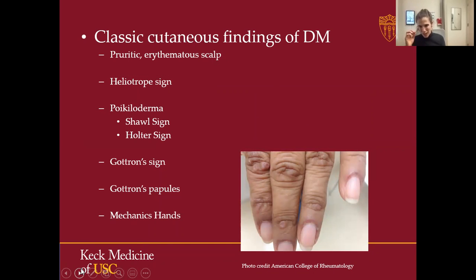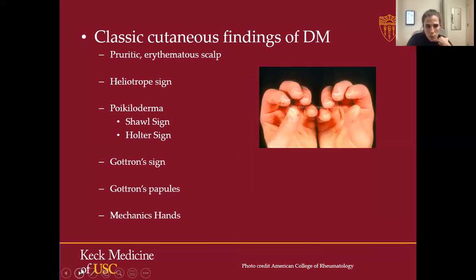And those are those flat topped papules, sometimes almost with a central dell, that you can see over the interphalangeal joints and sometimes on the lateral digits as well. This is something I've seen confused for warts, all sorts of other things. So if you see something that looks kind of like that, but you're not sure, definitely investigate in other areas to see if you see anything else consistent with possible dermato.